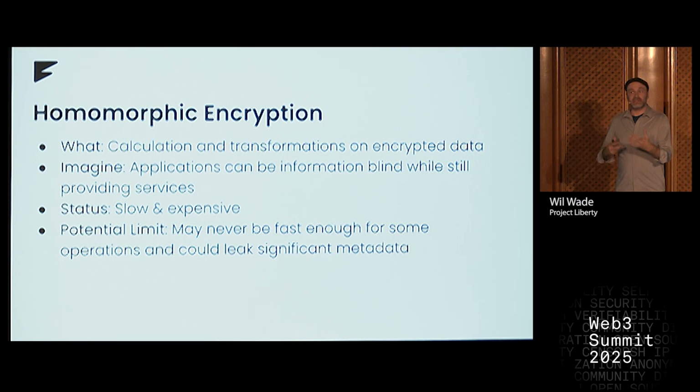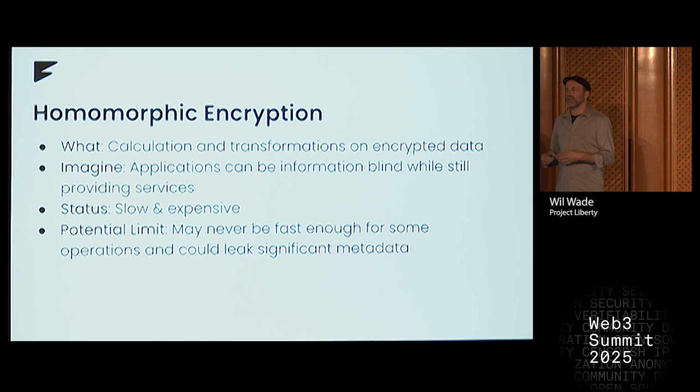Also, in some cases, you're just not able to do it without leaking metadata. We haven't mentioned metadata up till now, but there's an entire problem around, well, what metadata do I know about you so that, even if I can't read your information, I can read enough about that information to infer certain things about you. For example, if you are transacting on Ethereum every night at, let's say, 10 p.m. local time, it might be possible for someone to start understanding, oh, well, you're maybe in this time zone. You're probably not in a time zone where that action happens at 3 a.m. So the metadata around all of this is a problem, and homomorphic encryption has a metadata problem that it has yet to deal with in a lot of ways.